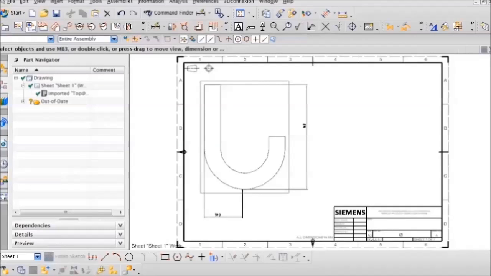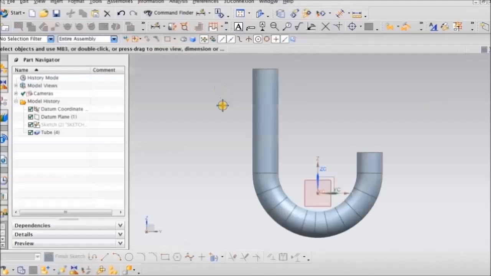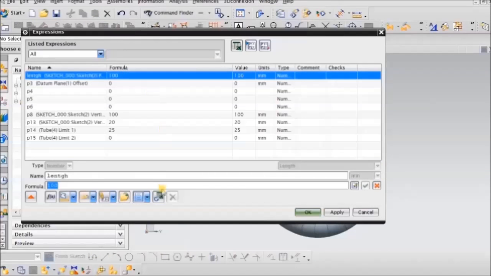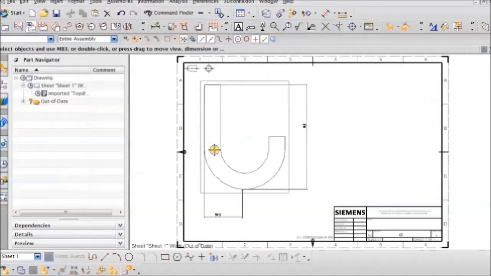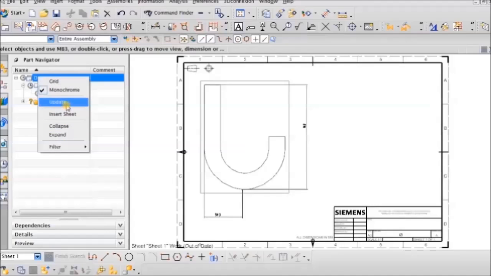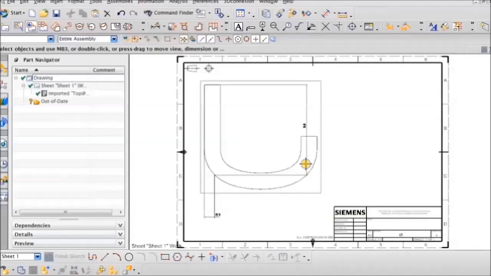Tip number two is to avoid the dimensions which can later on be broken, lose associativity, or can actually have a wrong, misleading value. Over here we have two dimensions and they can probably look correct for a non-parametric model, but if the model is parametric, I would switch to the model and then I would change one value. I can see now that these dimensions are no longer relevant.